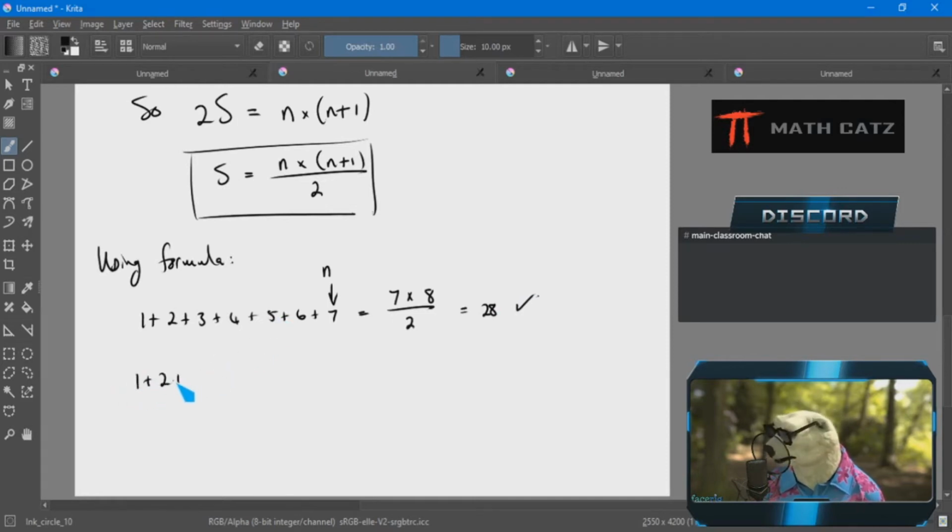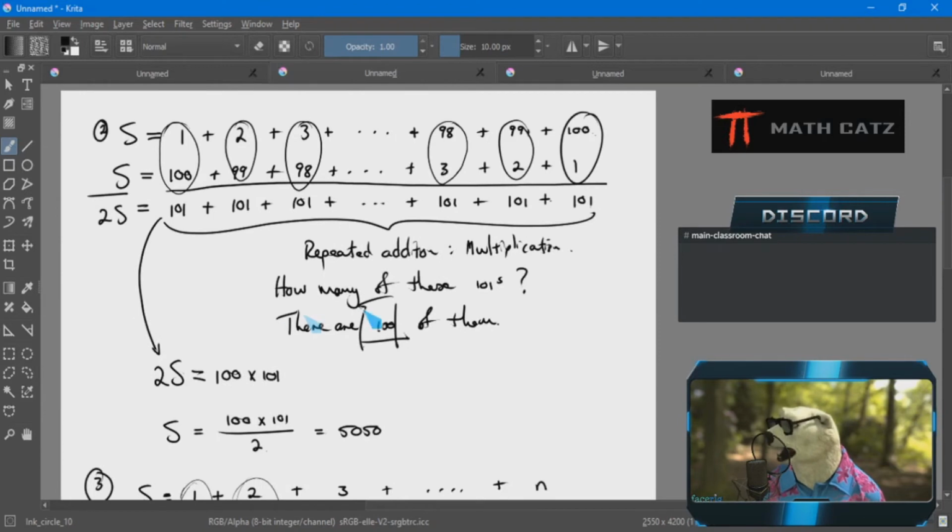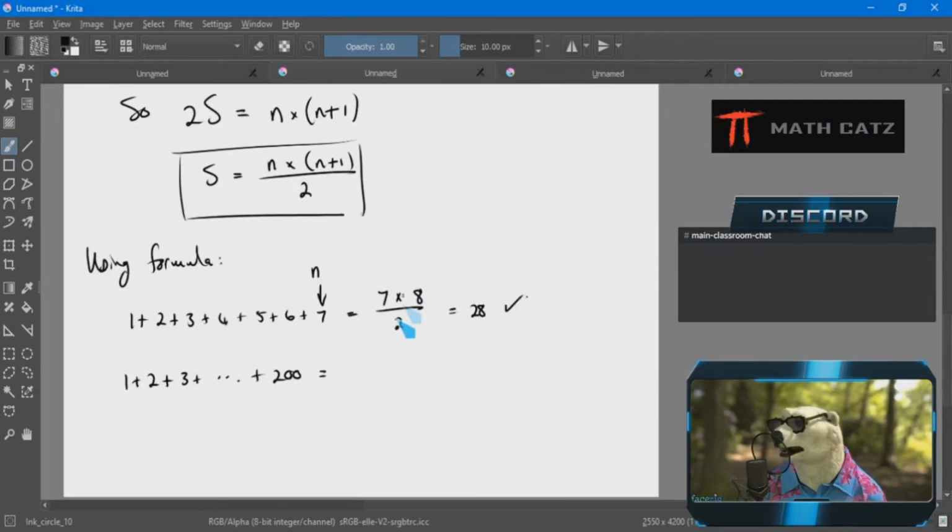But now if I go 1 plus 2 plus 3 all the way to, let's say, 200, I don't know. I do have a strategy. It doesn't take that long. I could go through the motions of doing this every single time. It's not that long. It's totally doable. I just have another option by way of the formula, in that I can now say it is the end number times the end number plus 1 over 2. Let's see what that is.